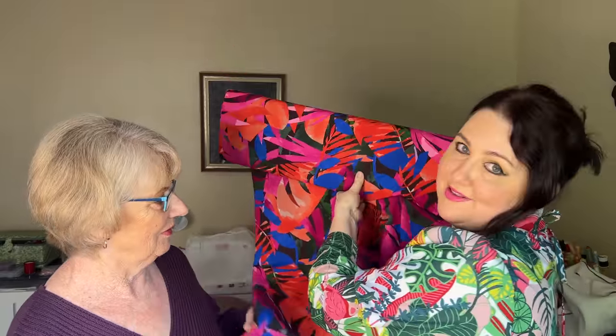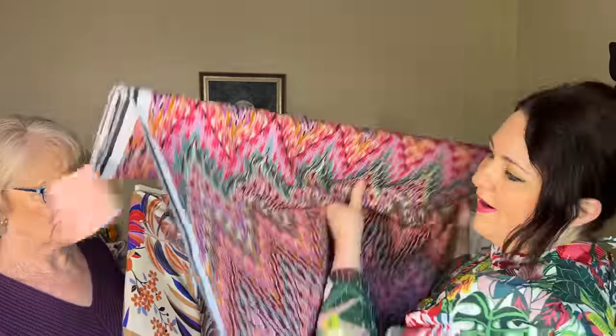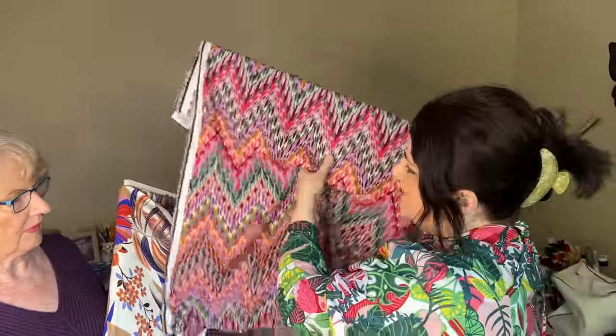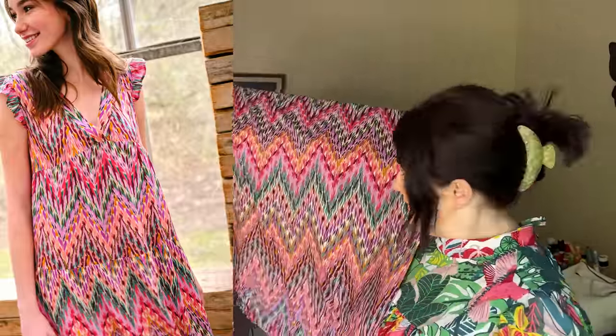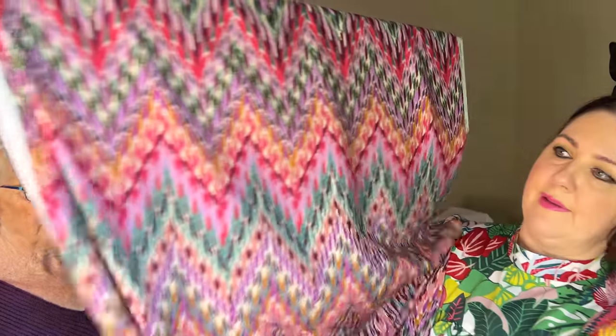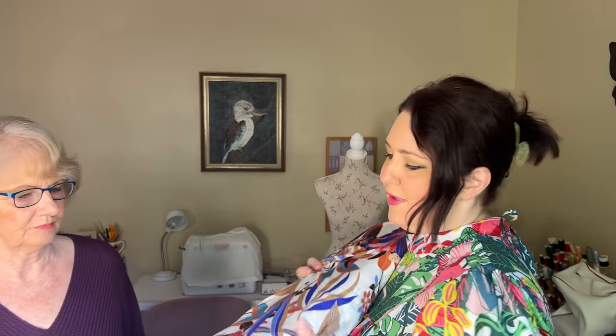I'll show you the other ones from the same collection. I haven't got all of them but I will be getting them heading into the warmer weather — there are about two tie-dye prints and a really pretty yellow bright fun graphic print coming a bit later. For now I've got this beautiful abstract lines one which a few people have already bought. I think you could definitely put that with winter colors — chocolate, plums — it'll go really nicely for all year round.